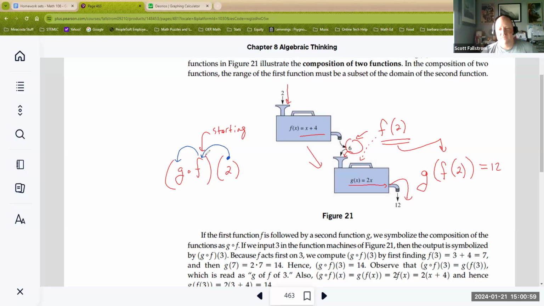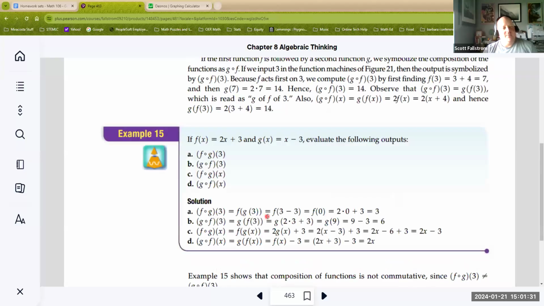Yeah, and I know no one has asked that question since I'm talking to myself, but I could certainly have f of f of 2. So picture that. 2 goes into the f function, bump, bump, chicka, chicka, bump, bump, and I get 6 out. Now take the 6 and put it right back into the function you just did, bump, bump, chicka, chicka, bump, bump. 6 plus 4 is 10, and I would get 10 out of that one. There you be. So that's the idea of composition of functions.